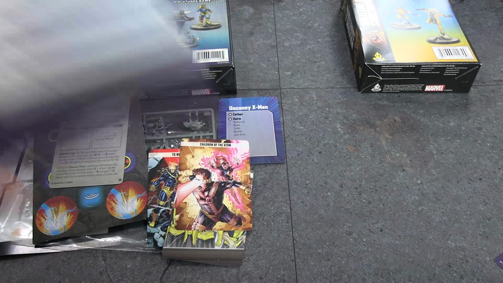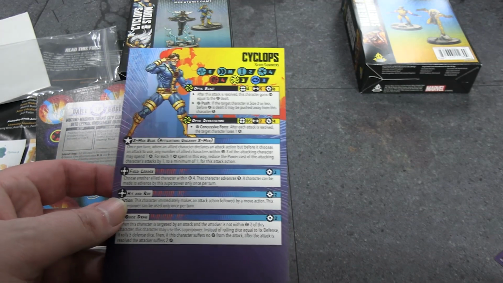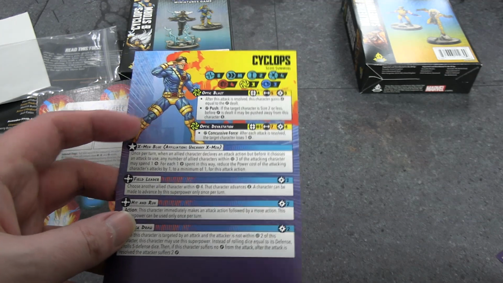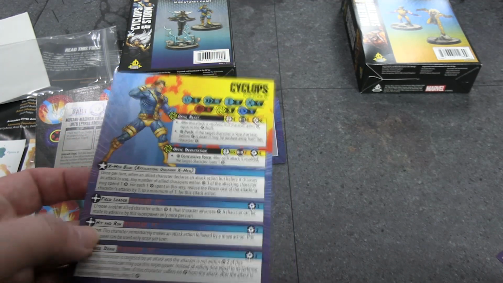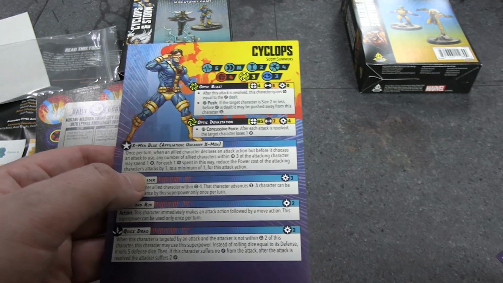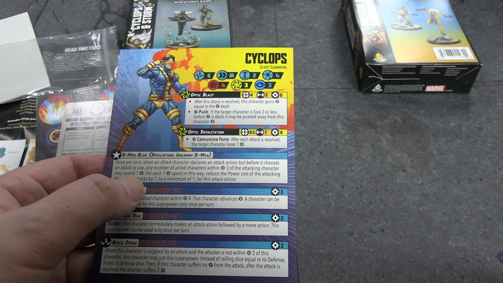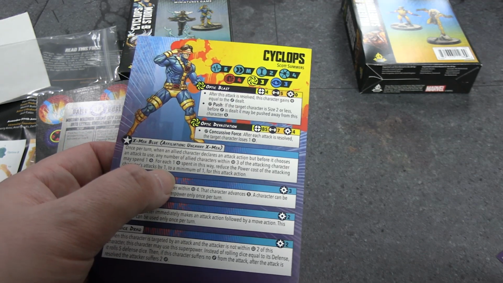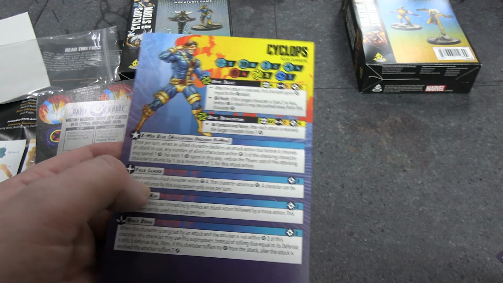Okay, so let's look at Cyclops. Threat 4, 6 health, medium move, 4-3-3 defense. Obviously, he's all about just death beams. He's got his Optic Blast, Optic Devastation, which is a beam 5. It's pretty amazing. His affiliation bonus: once per turn when an ally character declares an attack, but before it chooses an attack to use, any number of ally characters within 3 can spend 1 for each 1 power spent this way, reduce the power cost of the attacking character's attack to a minimum of 1.